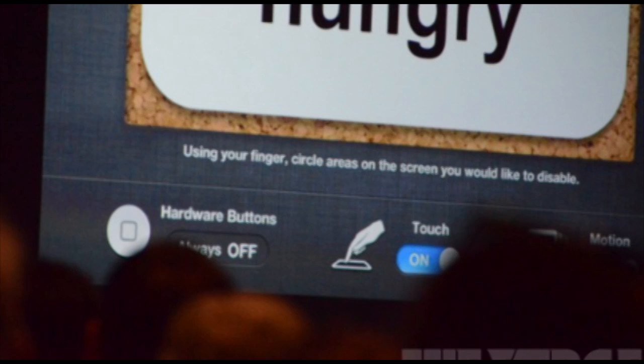Now, another feature they added is a feature where you'll be able to toggle what different things you want to have access to on your iPad. Now, this is if you're letting your kids use your iPad, if you want to toggle the hardware buttons off or make it so that when they shake it, the motion won't do anything with the accelerometer and stuff. Definitely looks pretty cool and something that'll let your kids be able to use your iPad, but without having to worry about them deleting stuff or accidentally exiting out of the app and not knowing how to get back in. That way you can just leave them alone with the iPad and they'll be able to play with it just like that.